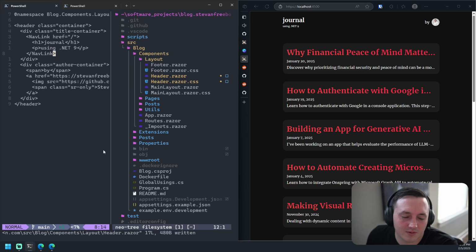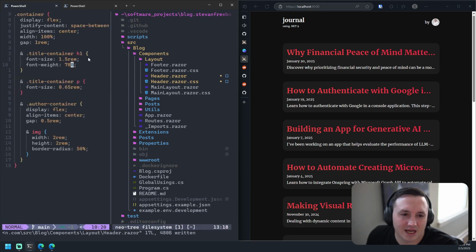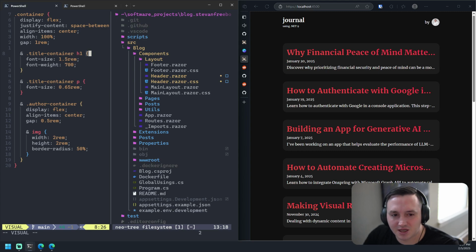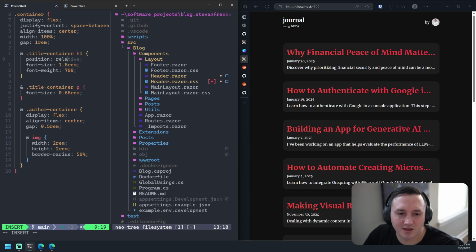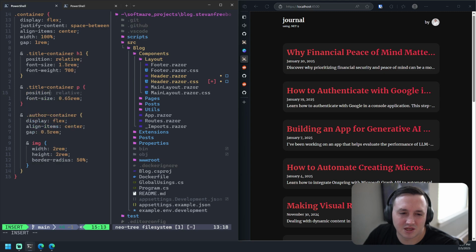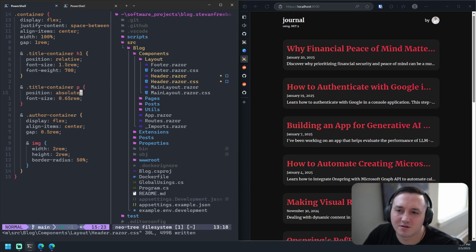All right, now we need to position this thing. So what we want to do is for our title container, we are going to position it. Position is going to be relative. And then we're going to say position absolute, which should put it now.